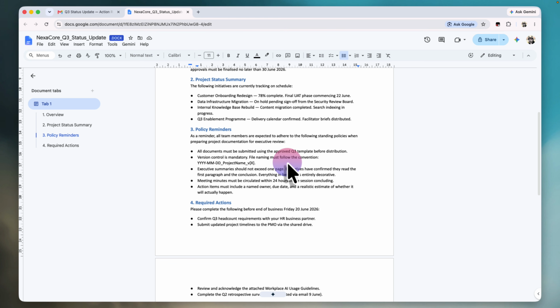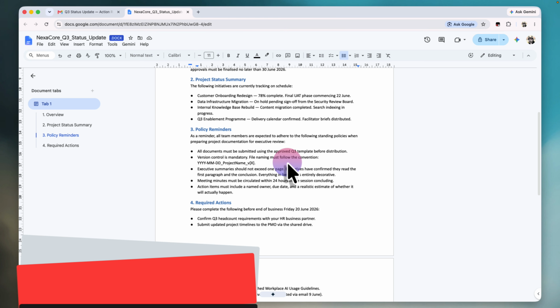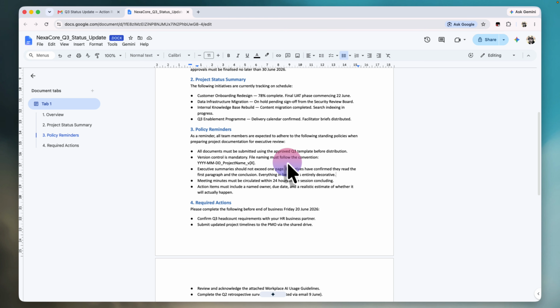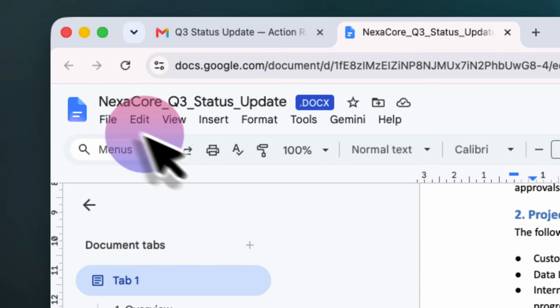So right, you've managed to edit the file, and it's still in its original format. Now what? This is where the old workflow would have had you downloading the file from Google Drive, going back to Gmail, and attaching it manually. And honestly, if that was all that was still required, this feature would be fine, but not exactly a game changer. But I'm glad to say that Google didn't stop there.